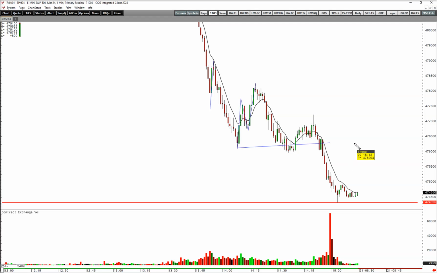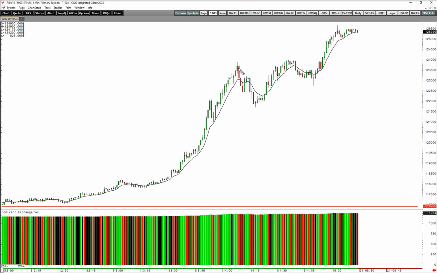Sometimes it helps to look at everything with a bullish tint. If I'm just putting in a formula that says 6,000 minus the S&P 500, you basically get the chart upside down, and you can kind of see how here's your cup, here's your handle. Not the best handle, it's kind of loose. It's like half the size of that cup. But it's just sort of a resistance that was breaking out.